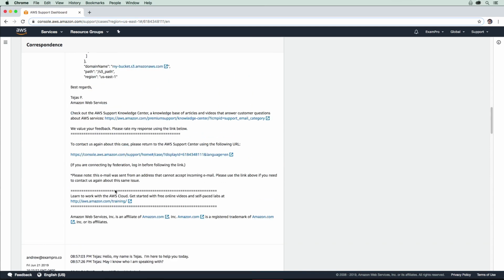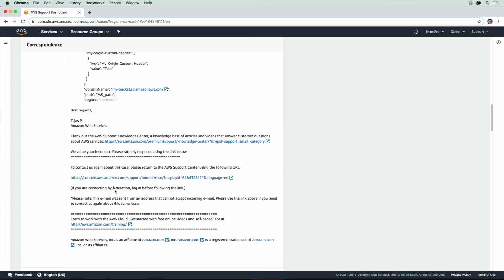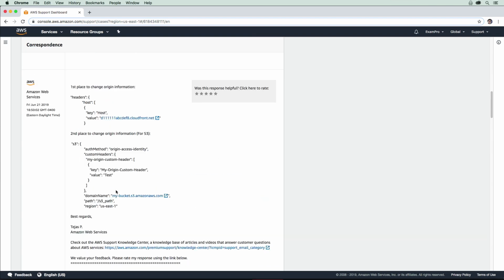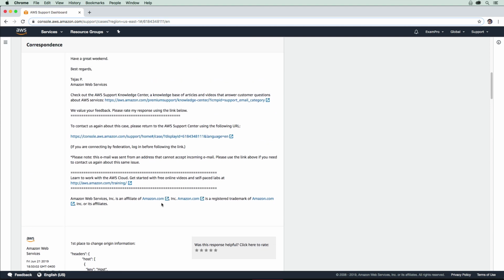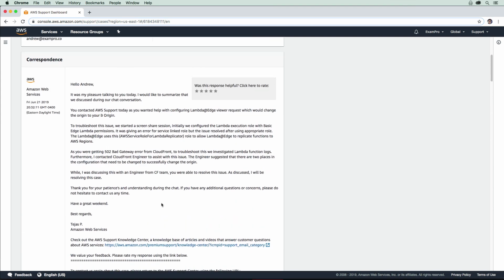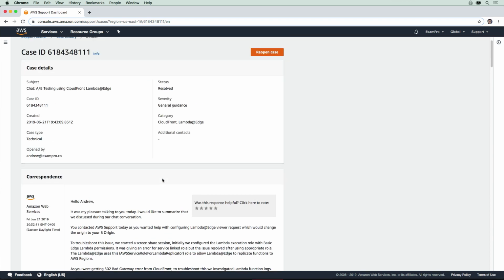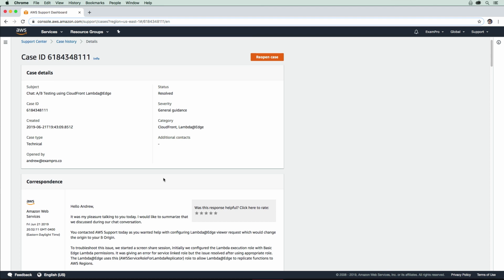If for whatever reason the cloud engineer cannot solve it and they need to go off and try to replicate it or reach out to someone else in the team, they will do so, and then they will come back to you with the answer later. And so they will provide that there, and that's what happened in the case here. Generally sometimes they will go out and actually bring back even more information for you there. So you can even see that this cloud engineer had to go talk to the CloudFormation team to resolve this case here. So you definitely can really reach the experts within AWS to solve your problem.